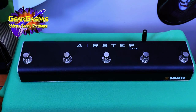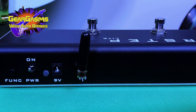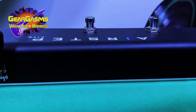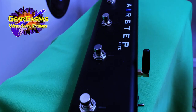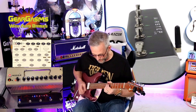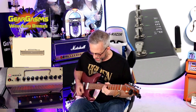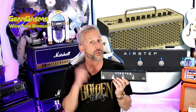It's the AirStep Lite. It is a wireless Bluetooth unit. It takes a 9-volt battery adapter input, just a standard Boss-type pedal adapter. But it also comes with a USB port to charge that baby up if you don't happen to have it. There's a switch on the back for power on and off, a function switch, and a little antenna. Battery life is something like 250 to 300 hours on a single charge with use — leaving the power on. That is good engineering. That's not magic, that's efficient engineering.